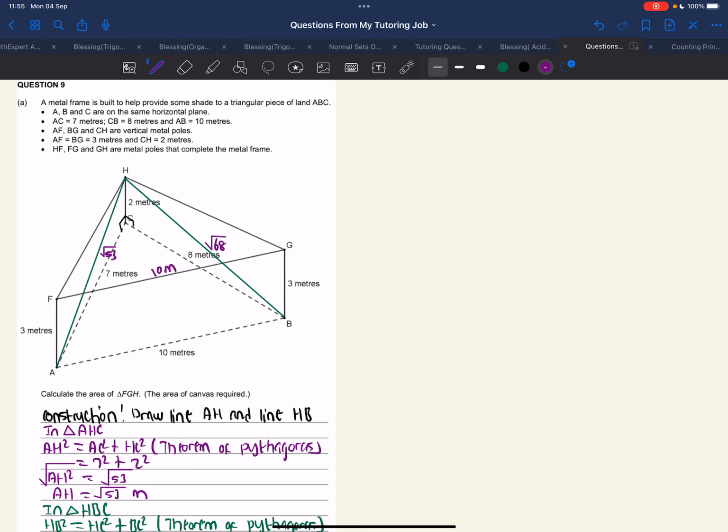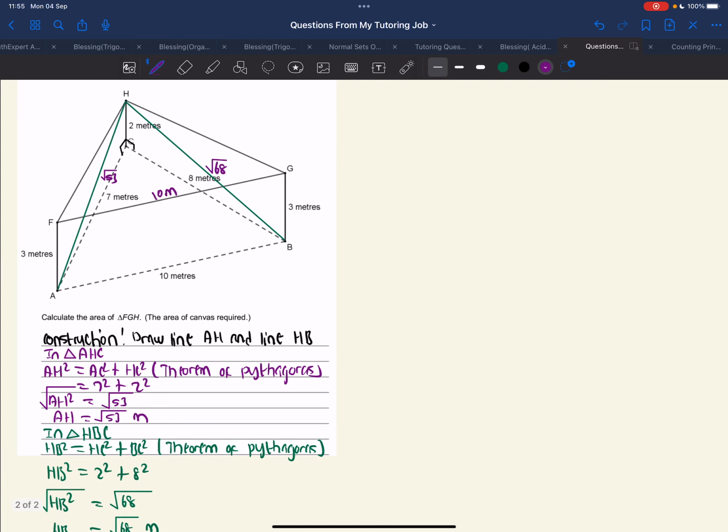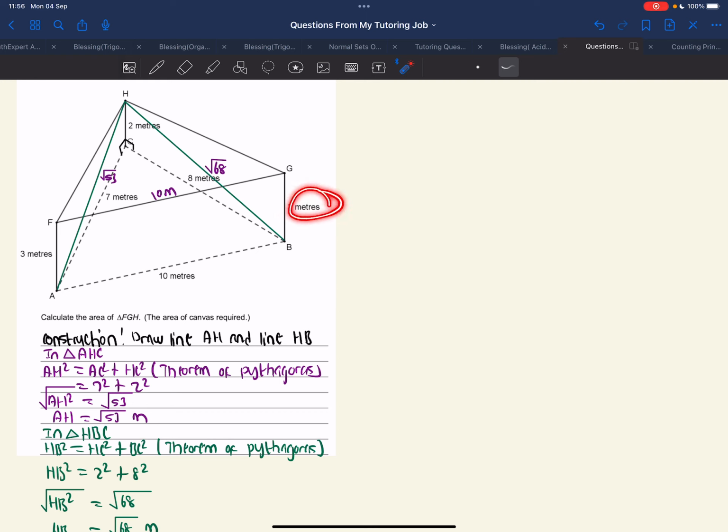All right, and now what are we going to do? If you look at triangle HBG, can you see that we have a length there and a length there? So basically we need that angle over there. And also for triangle HAF, we have a length here and that length there, and we basically need that angle. That angle there is equal to that angle over there, and here that angle is equal to that angle over there, because of alternate angles basically.